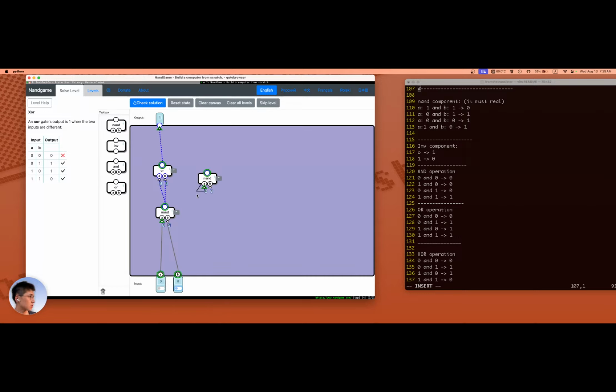Okay, NAND returns 0 when both of them are 1. Okay. If I add AND here and if it is 1, it's 0, right? Then it will be 0.